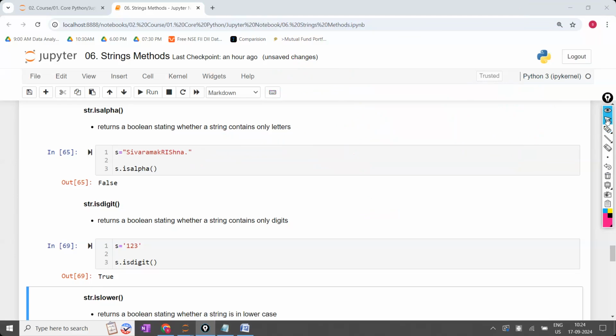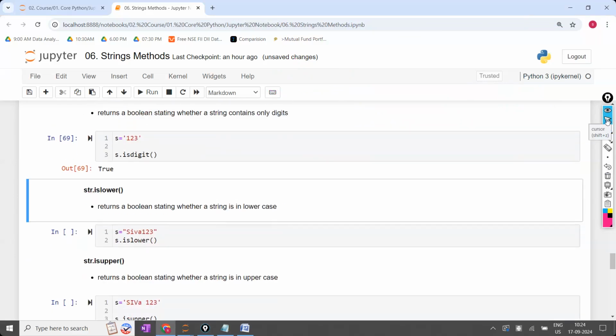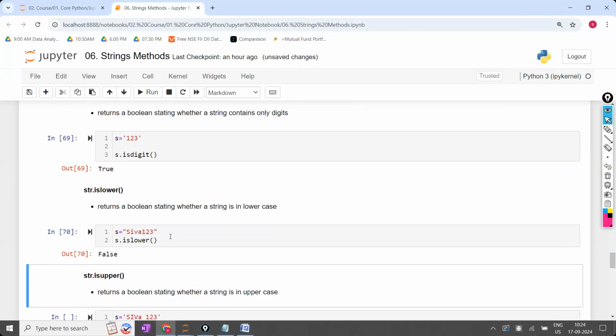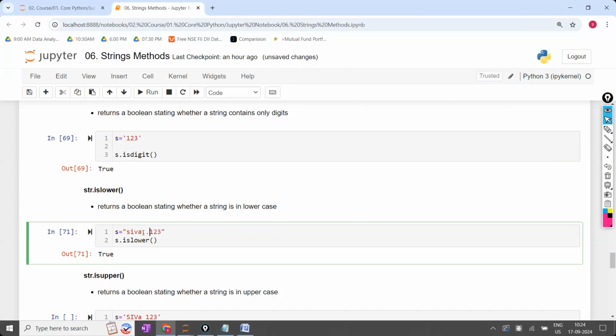Okay. Next one is islower. What is meant by islower? Whether every letter is in the lower case. Is every text character in the lower case? No means the answer is false. Now tell me, in this, is every text character in the lower case? Yes. Sir, 1, 2, 3 are also there now. Forget about 1, 2, 3. Text characters are in the lower case. Okay, sir, for example dots are there. Forget about everything. Are the text characters in the lower case or no? Yes or no? That's it.